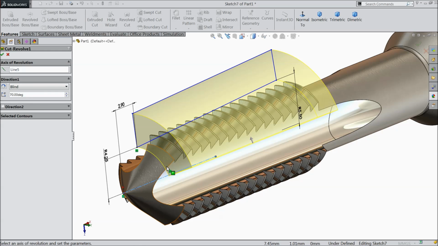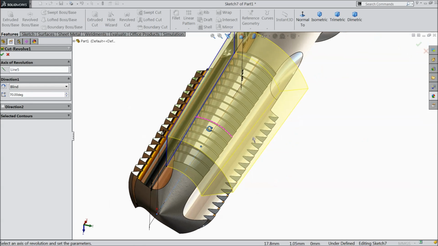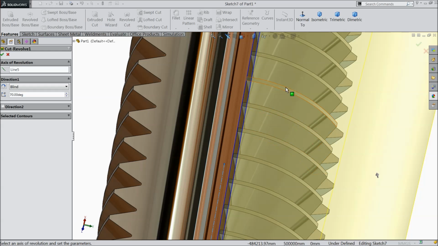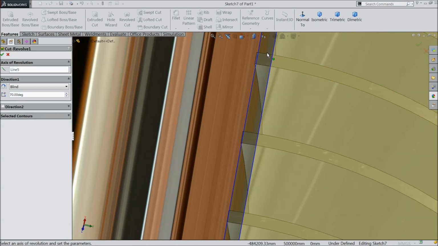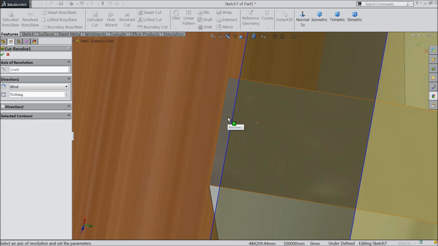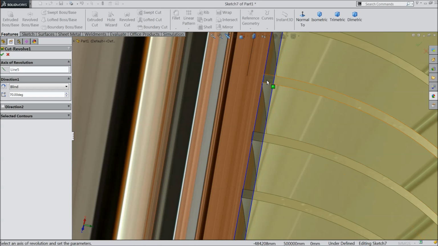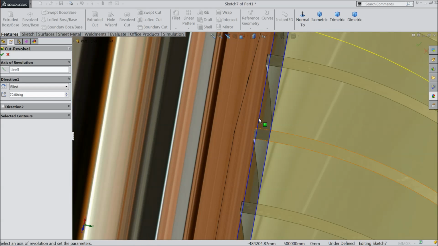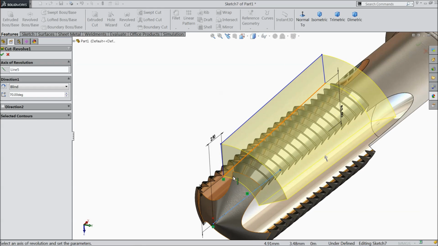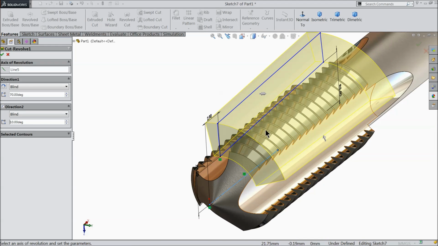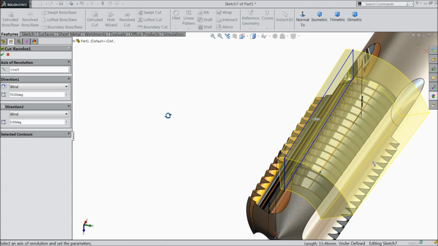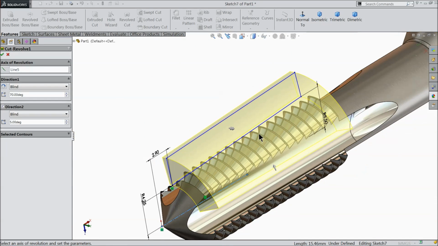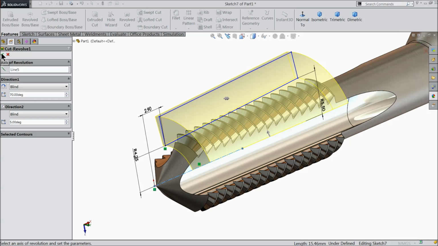Now we selected here the line of revolution. Now just rotate it and see in the opposite direction, is there anything balance? Because if anything is left over, it will create a problem. See here, some portions are left to cut, so we will go for two directions. Maybe our plane is not perfect, so go to direction 2, and let's say 5 degree or 10 degree, it's going to be covered. Select OK.